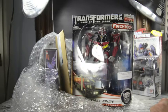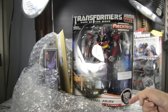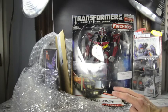I have the Human Alliance. I pretty much, not all the Human Alliance figures, but a good amount, because I think those were the best of the lines, the Human Alliance ones. They're the most detailed and movie accurate, I think. So maybe not for all figures. I have Sideswipe and he has a giant backpack, but still, I think he's cool. So, Sideswipe, Sentinel Prime.